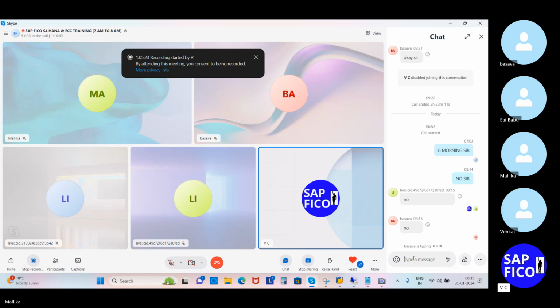Tomorrow we will discuss the transport request scenario and all. At the same time, tomorrow we will cover the accounts receivables configurations in SAP S/4HANA and also ECC. Tomorrow we start exactly at 7 a.m. and it will end by 9:30, I think. Two classes will be included. At the same time, one scenario will be included. Why? Because if I cover only scenarios on that particular day, we will not cover each and every configuration. That is the important thing right now.